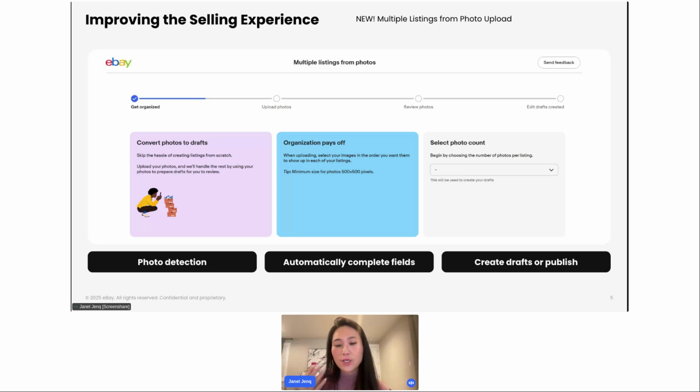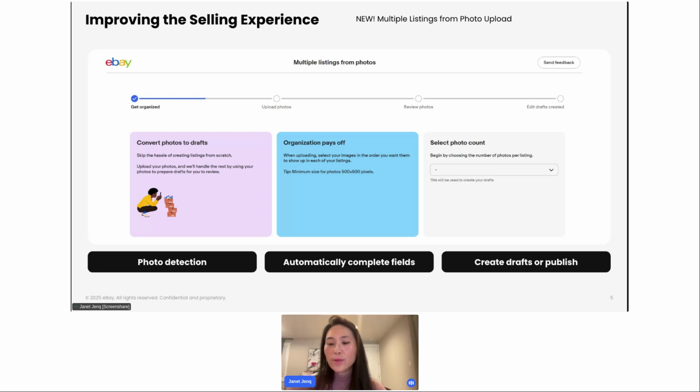So for example, let's say you're trying to list a handful of Pokemon trading cards. You'll see one row per unique card, and you could have 2-3 photos attached to each one. And you'll have an opportunity to review all of the details in that listing, just to make sure the AI didn't make any mistakes. You can imagine, especially for cards, there are a lot of cards that look similar. So from the photo itself, we may want the seller to just absolutely verify that the card is a certain holo or a certain foil or certain finish and things like that. So it'll just be the drafts.